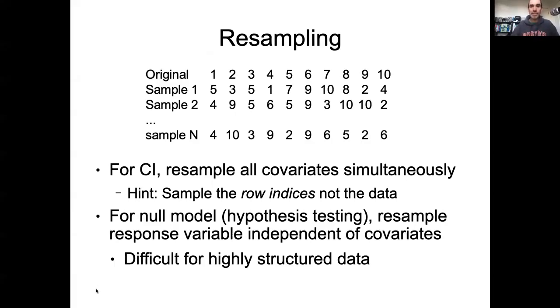So how do you actually do this? In R, there's a really handy function called sample. Sample takes a number of arguments. The first is the thing that you want resampled. The second is the number of samples you want to take. And the third is whether you want to sample with replacement or not. By default, if X is the thing I want to resample, the number of samples I want to take is always the length of X. I want to reiterate that. It's really, really important that if you're doing bootstrapping, the number of samples you take is the same as the number of data points you have.